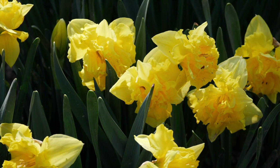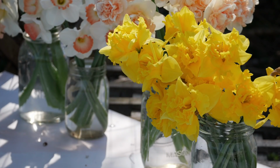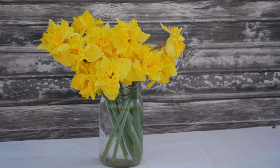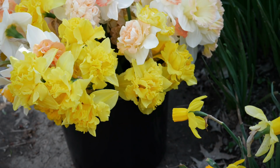This is technically a split corona one, I think, but those split petals are so ruffly and full and just vivacious that they totally look like they could be a double flower or something like that. They are just so fancy and pretty. The flowers are huge. I know I've already said that I'm not really a fan of yellow flowers, but I think I can make an exception for this one because it is very, very pretty. And I will definitely look forward to growing these again here in my little cut flower garden.